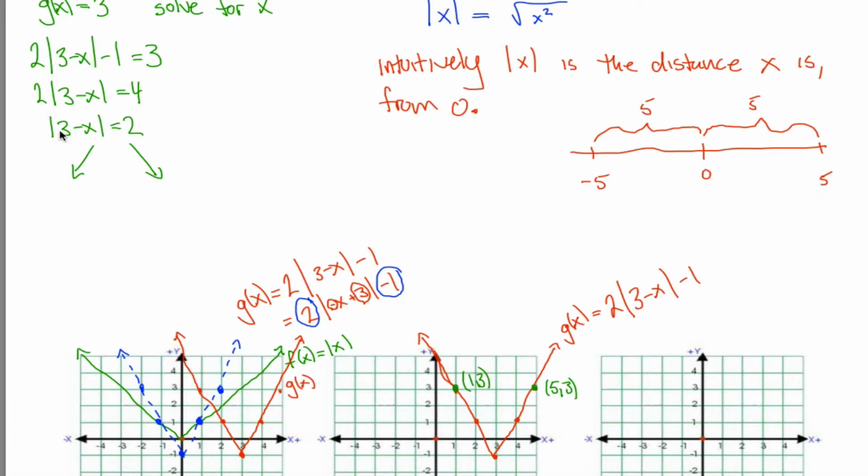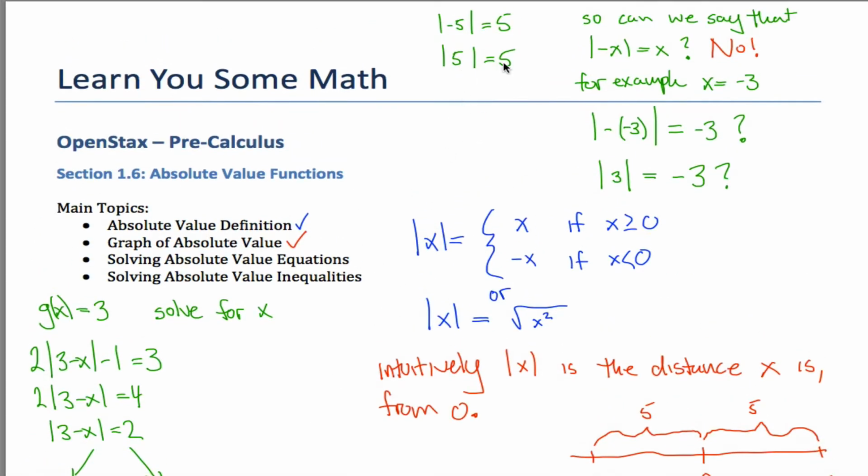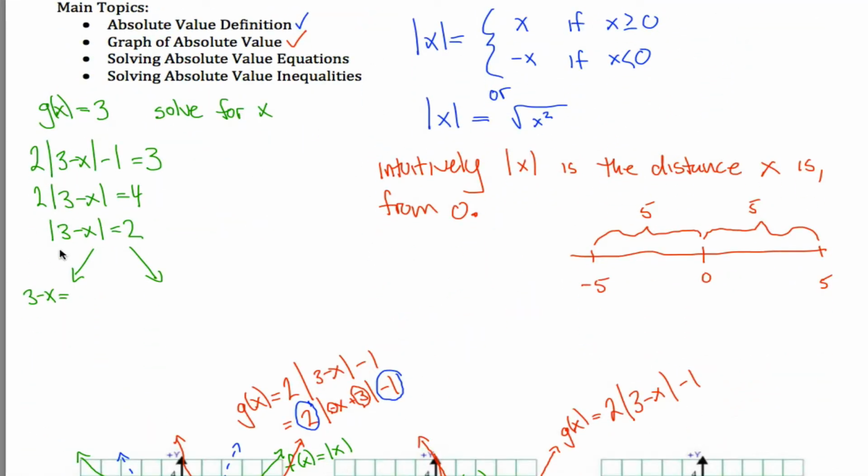So I'm going to solve when, so I have the absolute value of 3 minus x equals 2. And if you think about how that could be true, this thing inside the absolute value symbol, this 3 minus x, I don't know what it's equal to because I don't know what x is, but if this entire 3 minus x happens to be equal to 2, then I'll have a true statement right here, right? Because if this thing in here is 2, the absolute value of 2 is just equal to 2. Kind of like I wrote up here, the absolute value of 5 equals 5. The absolute value of 2 equals 2.